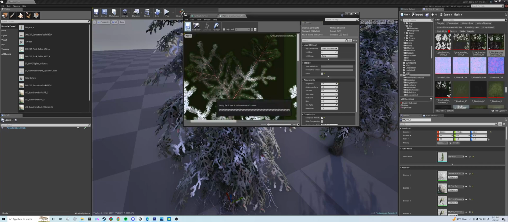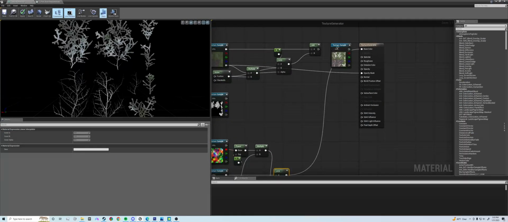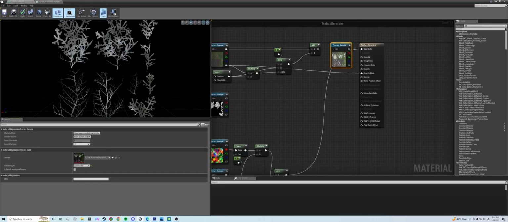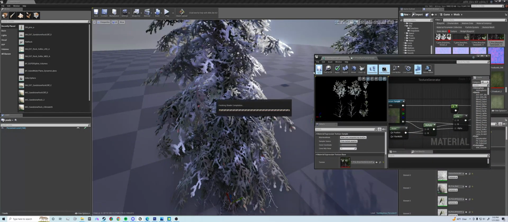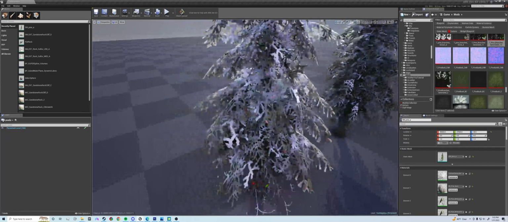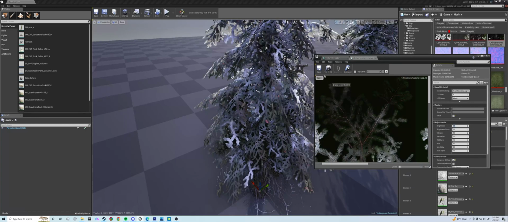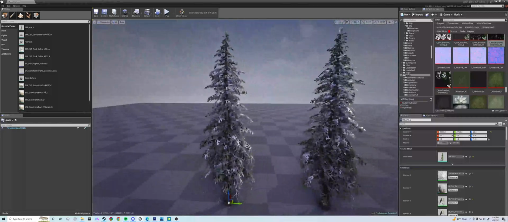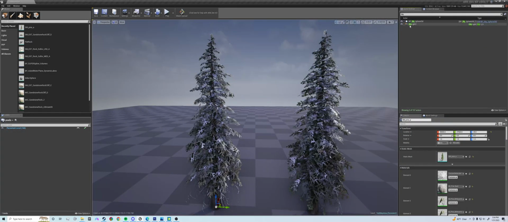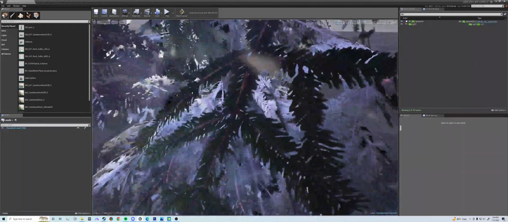I did this off screen, but I set the brightness to 2 already. Find that in the content browser. Set it here to this texture. Connect this to the base color. And now we have snow. Actually, once again, I think it might look a little bit better the way it was originally done. Oh, enter. That way you get a little bit more of the actual green plane and not an oversaturated color. And voila, as you can see, we now have snow on our pine trees without going to an external image photo editor such as Photoshop.